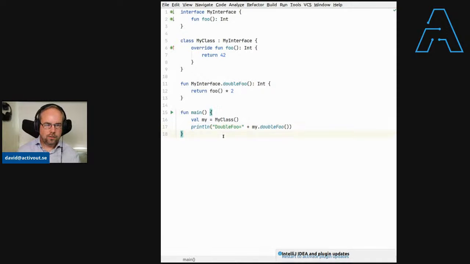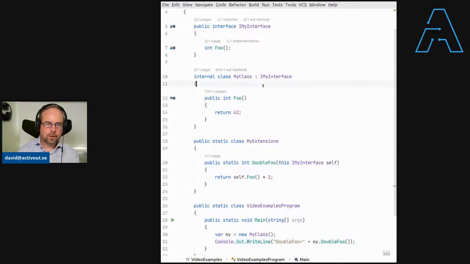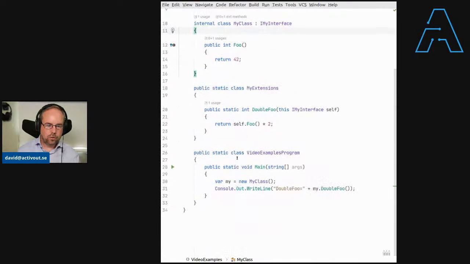So it's 18 lines, and if we go back to the C# implementation, we are on 34 lines, not exactly twice as many.